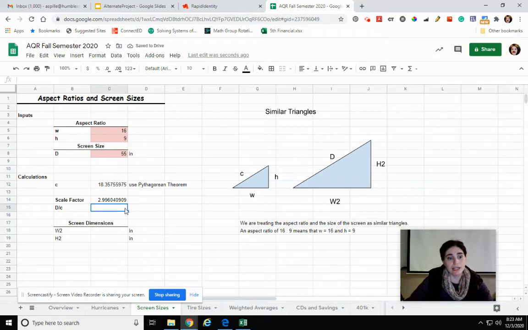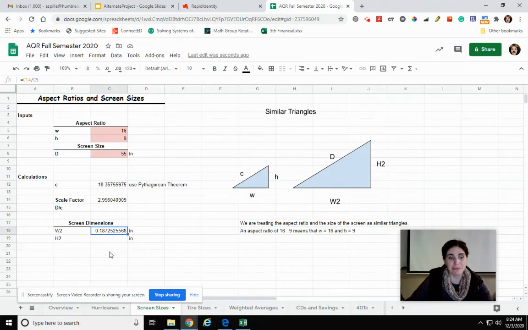So then the rest of it's just plug and play, right? Since you're multiplying by that to get this, you multiply by the same thing to go from here to here and to go from here to here. So I just go equals my scale factor times my, let's see, I'm doing width, so I'd click on that. So then same thing for the, oh wait, I divided, didn't I? Oh, see, I got a super small number.